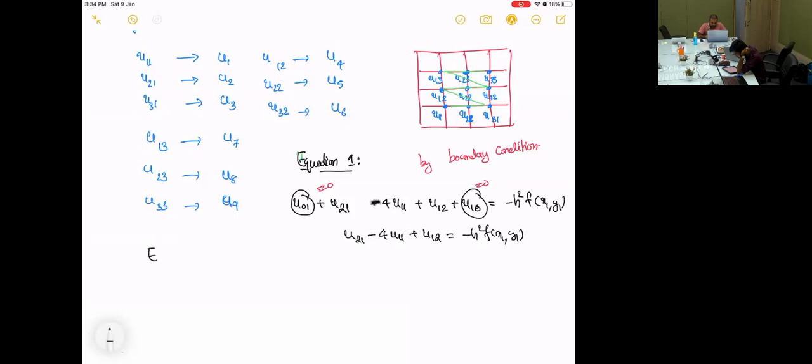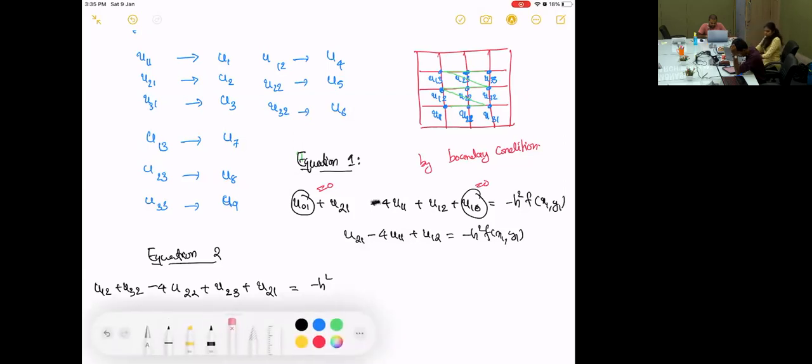Now let me write my second equation. So little bit maths. Oh my god, it should be U12. I'm sorry. Very sorry.